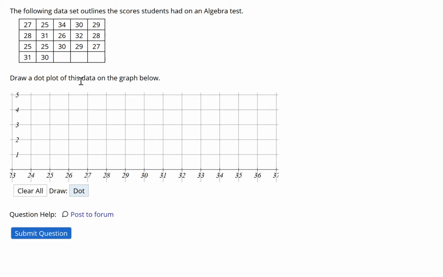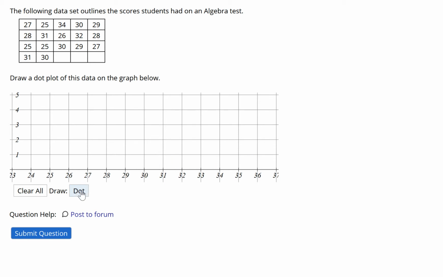by hand. You would have a horizontal axis that spans the range of your data. So the smallest data value is looking like this 25, the largest is 34 perhaps. There's definitely room for all the data on this data set. Now, we have horizontal axes indicated here, which allow us to line up our dots nicely.